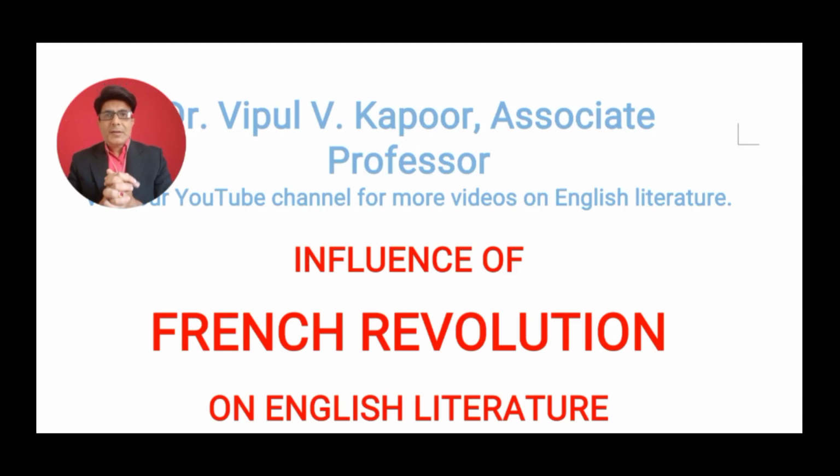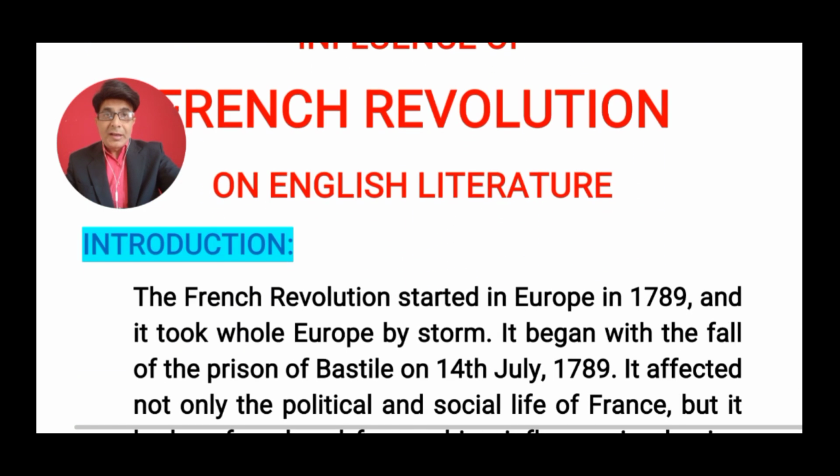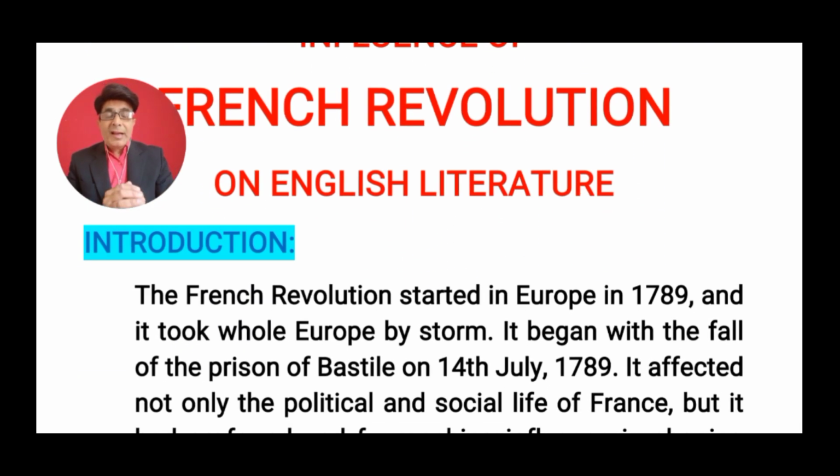Hello students, welcome again. Students, in today's lecture, we want to discuss the influence of the French Revolution on English literature towards the end of the 18th and in the beginning of the 19th century. See, we know that literature is always the reflection of the society in which it is written.